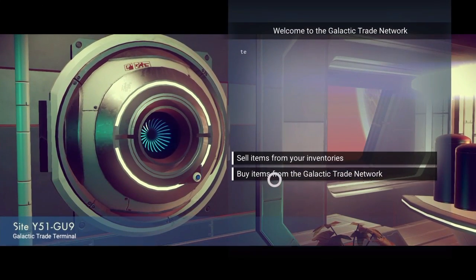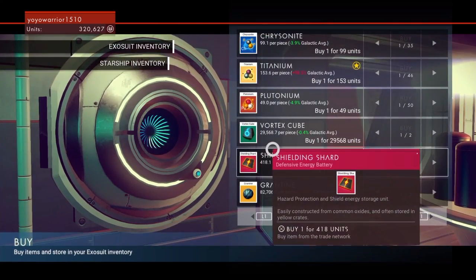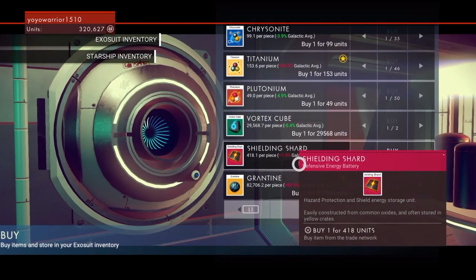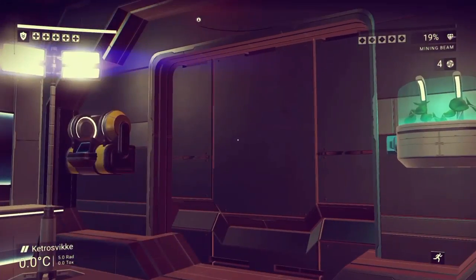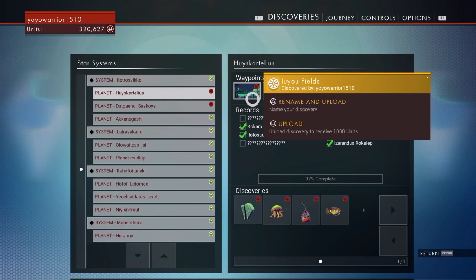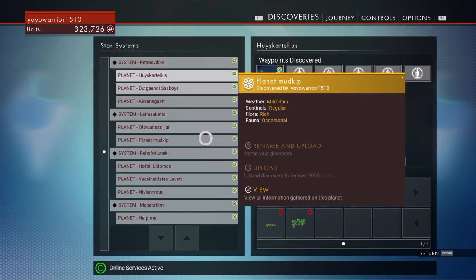Like, there was marine or something. Marine, because I remember making a joke to myself about marine mints and stuff. But don't laugh at me. Yeah, that was really rare, and I got it from Planet Mudkip. And you'll understand why I renamed it Planet Mudkip when I show you it now. But there it is.